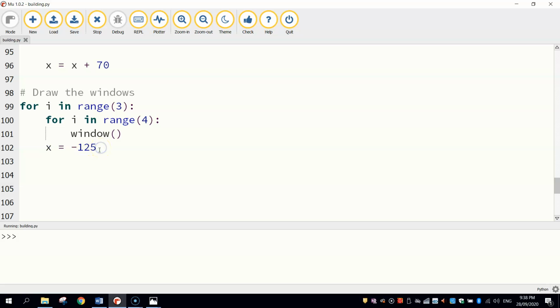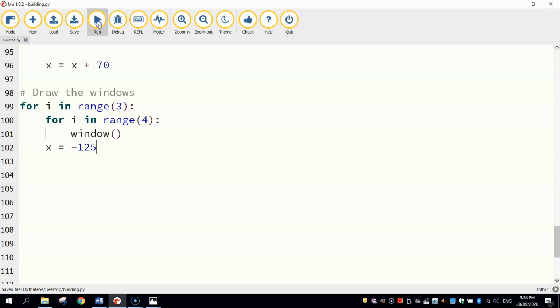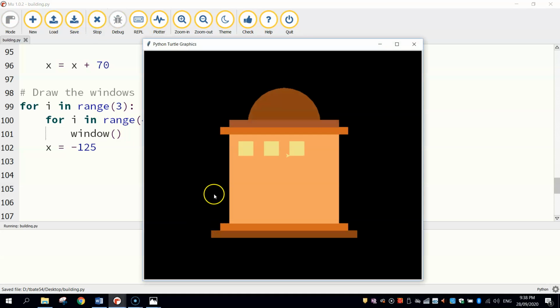Okay, the other thing we need to do is we need to tell the computer to move down the page to make the next row of windows. Just watch what happens here when I do run this. It'll do 1 row of windows, but then it will come back to the start and just draw the next row of windows and then the next row of windows straight over what already exists. We need to tell it to move down the page a little bit.